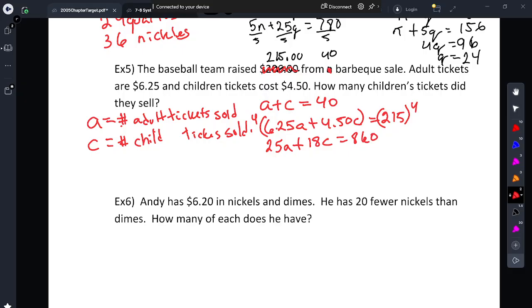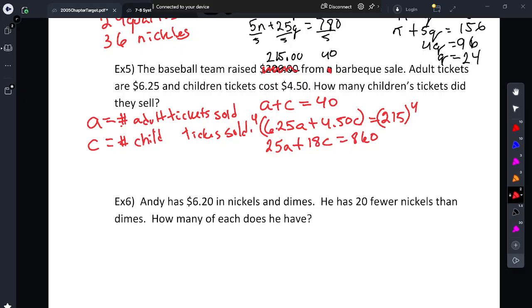You see why multiplying by 4 is a smart move there? I used to not care. On the STAR test, I used to not care because there was a key on your calculator that would just do ugly math for you for systems. You could literally just type those into a calculator and look at it. Why don't I teach you that anymore? Because they disabled it on the test, so there's no sense learning it. I will show it to you sometime just in case you ever have your own Inspire at home, you can do them. But you can't use it on the test anymore.